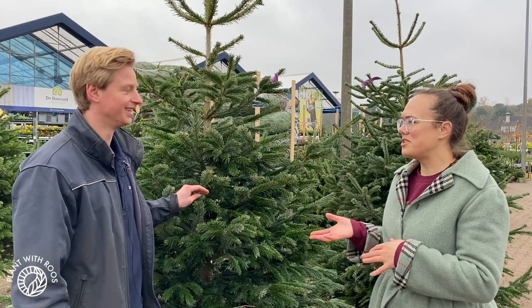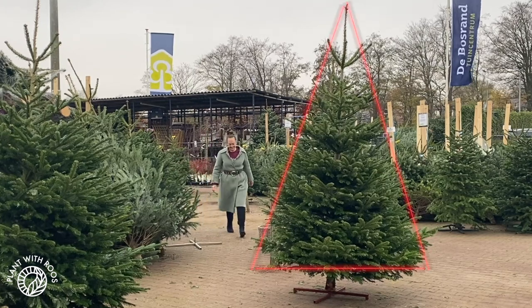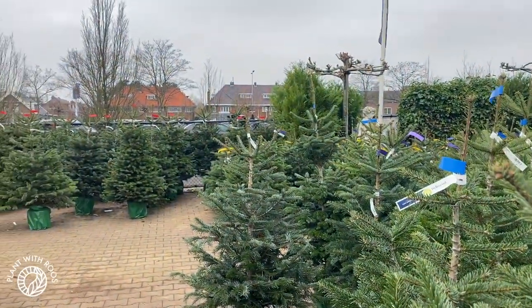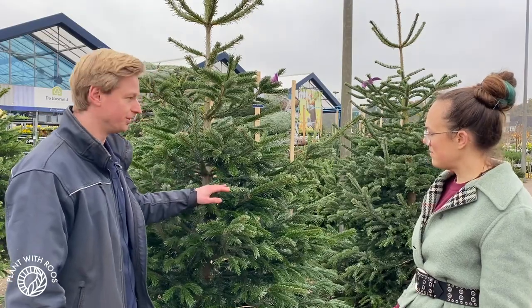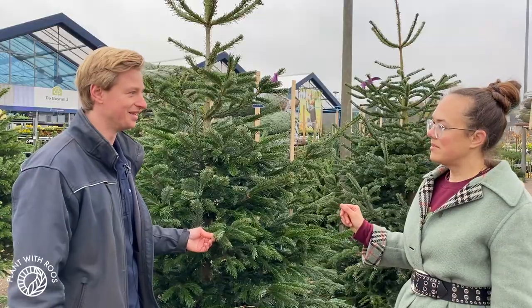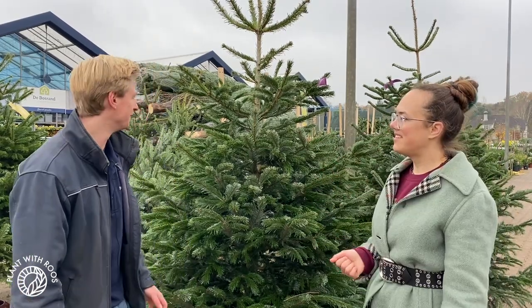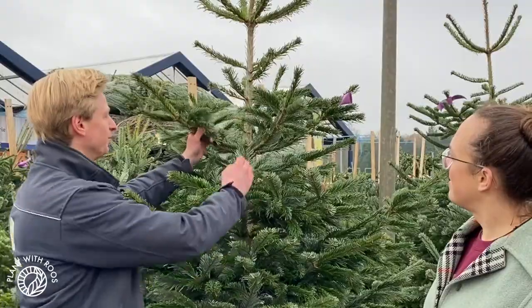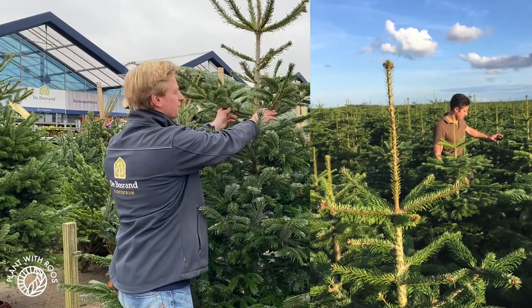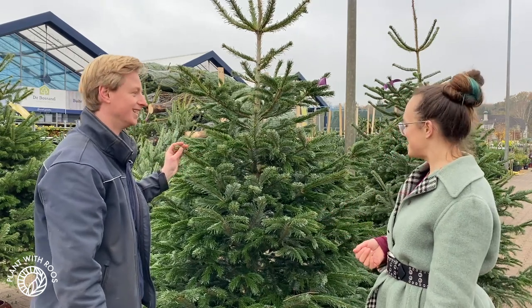What is the selection process — what do you look at for the most beautiful tree? We first look at the shape of the tree: it has to be wide underneath and a bit like a pyramid, like a cone. Sometimes people want smaller trees and some want wider trees, so we choose different ones. We also look for the density of the needles and if they're looking healthy, because if needles are already falling off, that tree isn't for the Bosrand. Do they naturally grow in this perfect shape? Some do, but sometimes they grow differently — and then they put something like plant braces in between to make sure they have the perfect shape. So they actually do get a lot of personal attention!